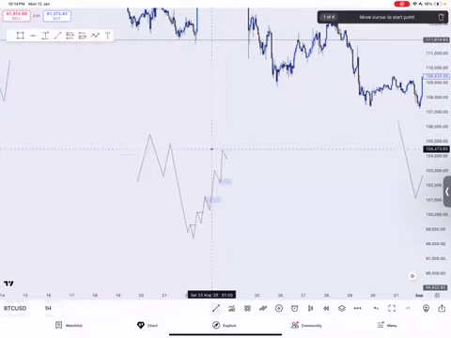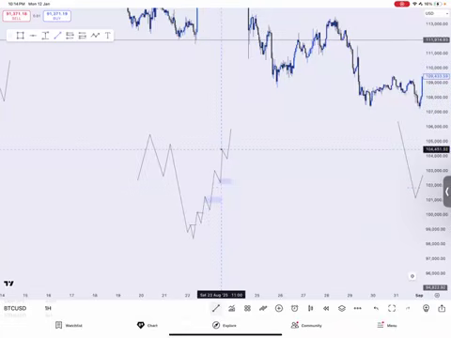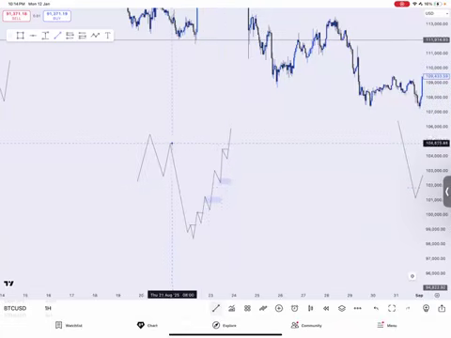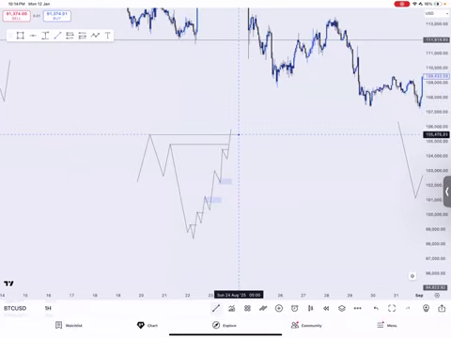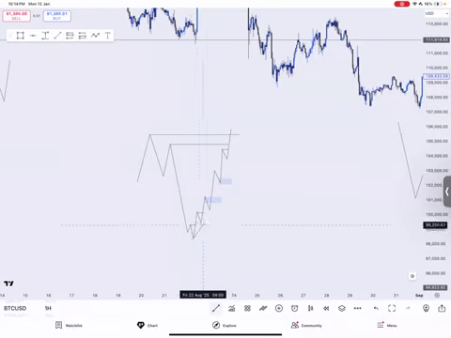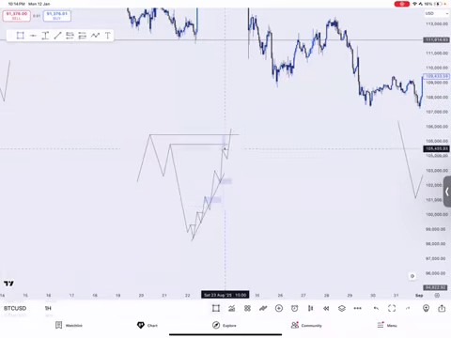But let's say something like this happens. Market gives you a higher high and closes here. Now, what's the difference between this one that just happened and this previous one? This one took out this high, this other high here, and this high here as well. These previous ones that I've been marking out are what you call single breakout structure. But this one that I just marked out is what you call multiple breakout structure, because this took out more than one zone at once. Do you now understand what I mean?